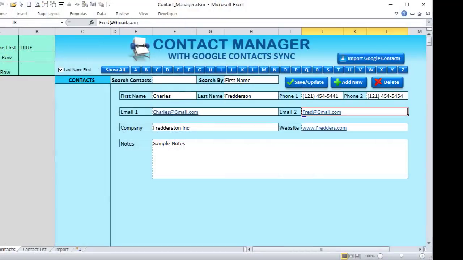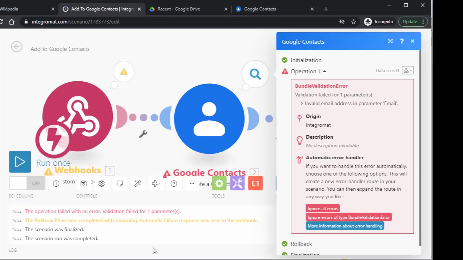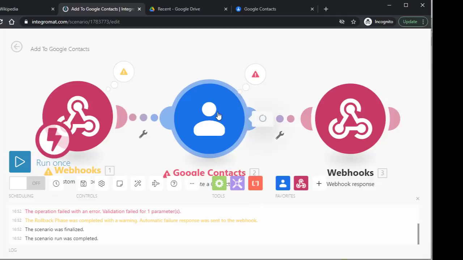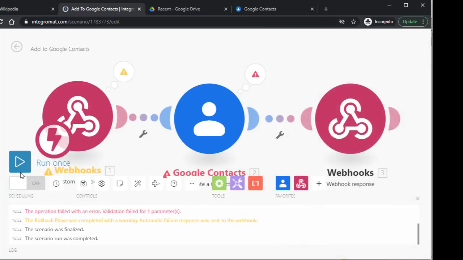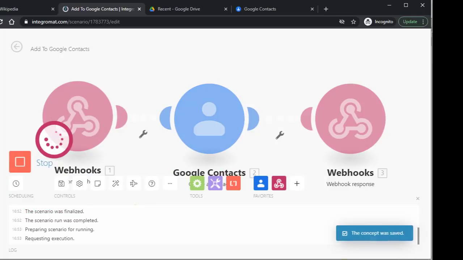Let's go ahead and run it one more time because it's going to look for an invalid one. If you have any errors, they're going to be up here. It's going to tell us because we put a space, right? It's looking for something, and you can also ignore errors too. If you want to ignore errors, you can, but let's fix it right. So now we're going to run it one more time. It's going to listen here.